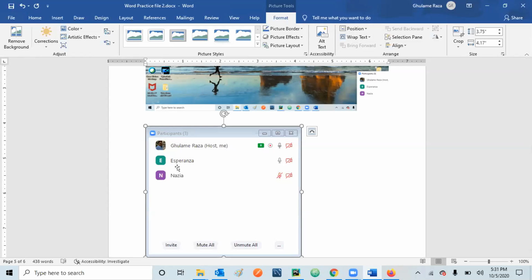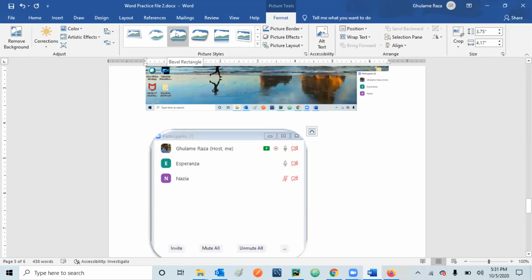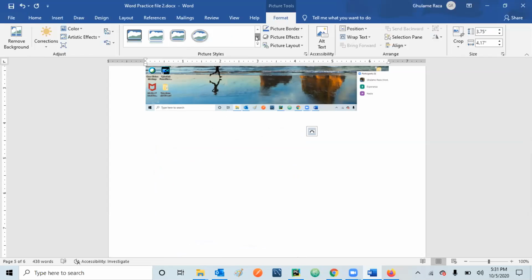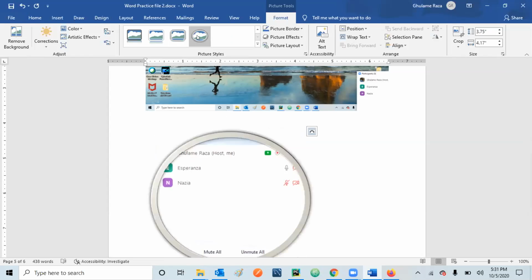One thing, as soon as you bring this picture here, again you see the contextual toolbar comes up. This contextual toolbar comes in context to this picture. So you can use any of these, like the clip art or cropping, anything. You can do whatever you want. The one important thing is if you want to make it a frame, you can go down and there are different styles available. You can just select it and choose whichever style you like, and it will work that way.